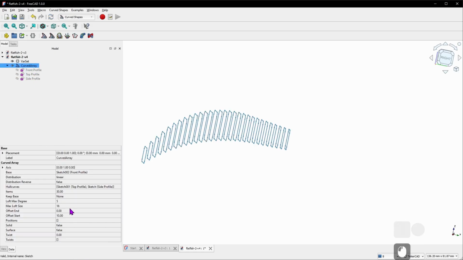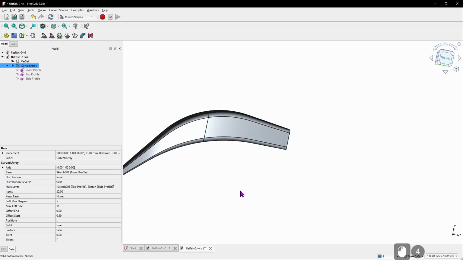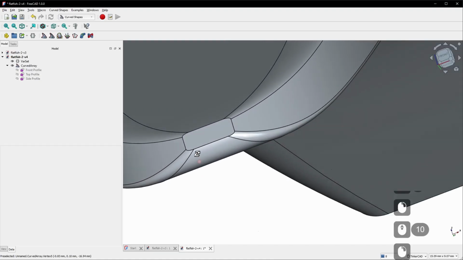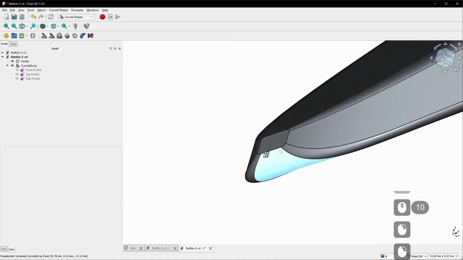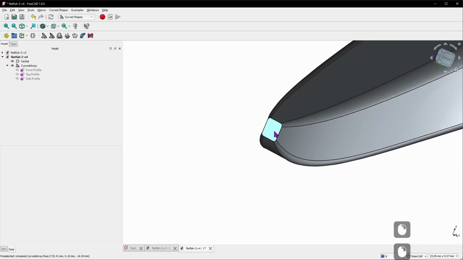So I don't want to go back that far, but all I need to do here is go to this offset and type 0.1. I just need a very small value. And that should make our bait look good. And it does. It looks like it's kind of curved up here, but believe me when I tell you this prints just beautifully.